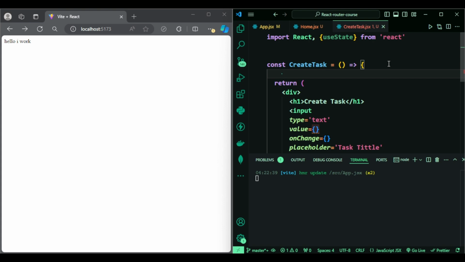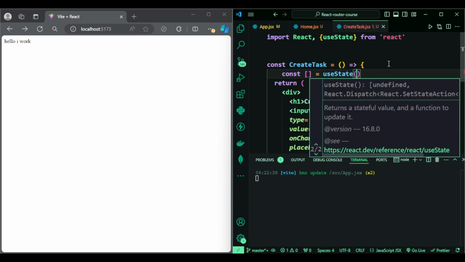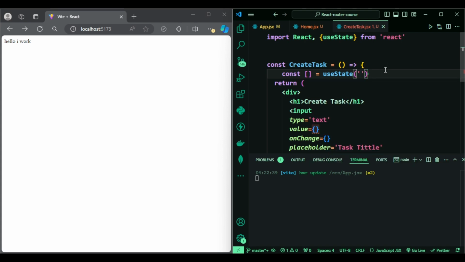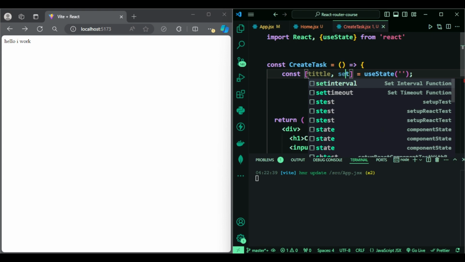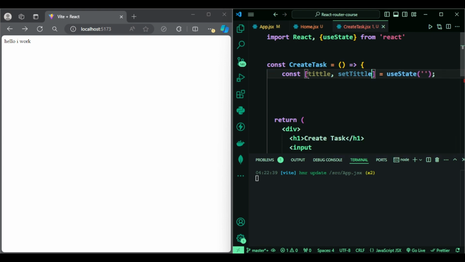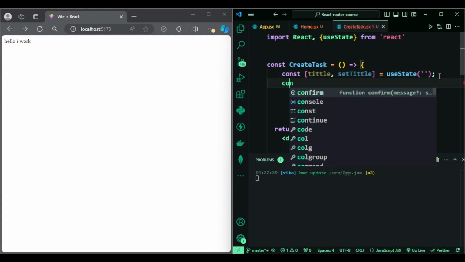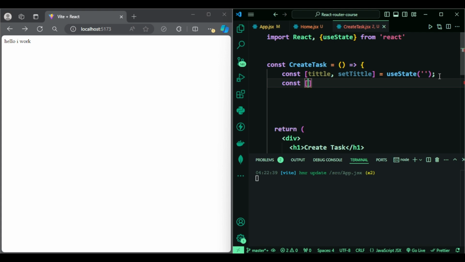Let's create some state variables. So say const, equals useState. Then we're gonna initialize this with an empty string. Right, so say const title, then setTitle. Okay. Then we're going to say const another useState, again initialized with an empty string.